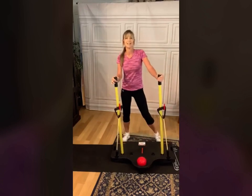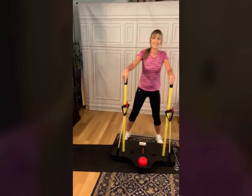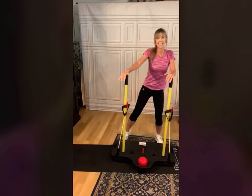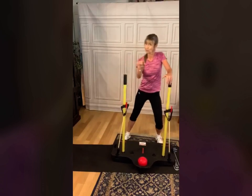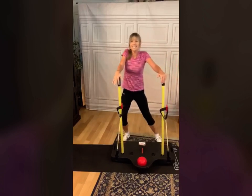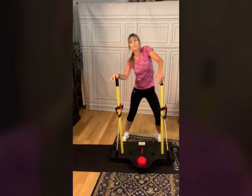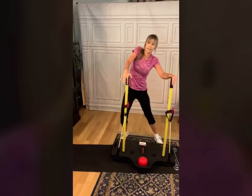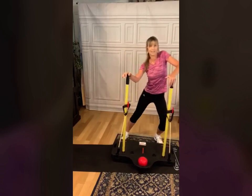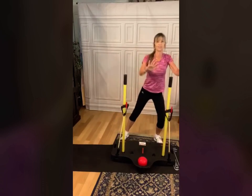All right, so let's recap a little bit here. As we get a nice fluid motion going again, because why? Motion is motion. So I'm letting the heel come up, I'm letting the knee bend, I'm letting the shoulder jut, I'm letting the rib cage lift. Oh my gosh, so much joint action going on right now. It's almost like a little Tai Chi move if you want to let go.